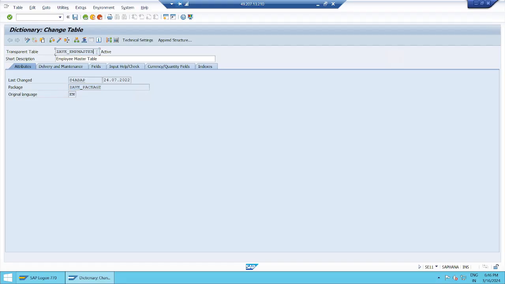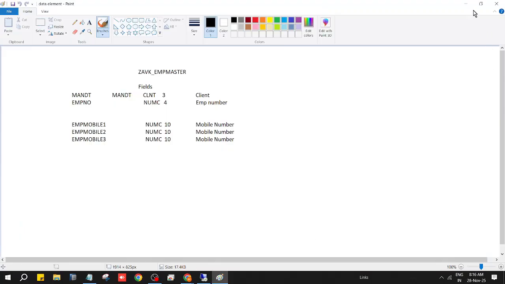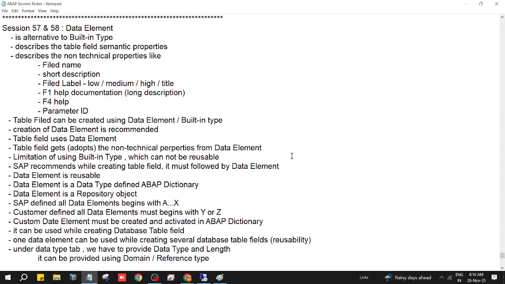So my object, that is my table, and my package are both set. All of my developed objects, everything I'll save under my package only. So this is a small piece of information, but still a valuable one.